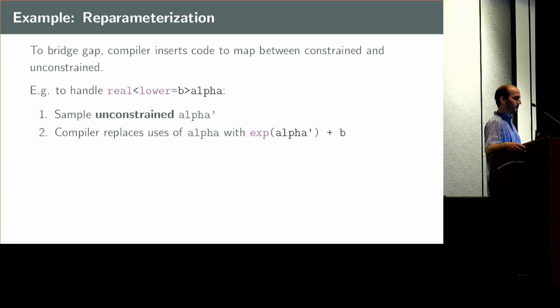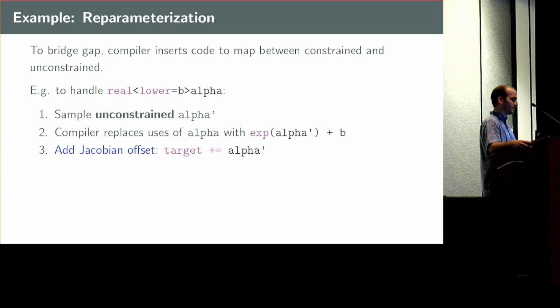of remapping of variables. But now here comes the very strange thing, which is that the compiler also inserts an extra statement at the end of the model block to add an additional value of alpha prime to that running target variable. The first time I saw this, I thought, well, that makes no sense. How can that be semantically preserving? You just added in an extraneous addition.